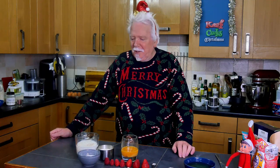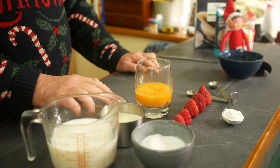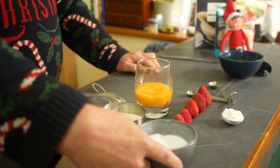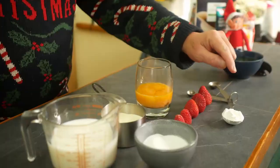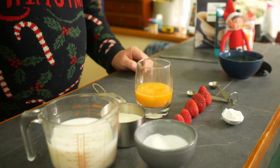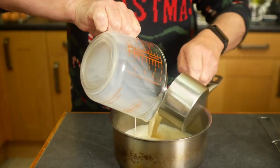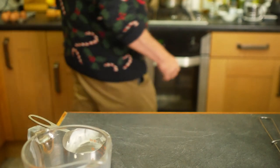The jelly is set, hooray! So, time to make the custard. I've got 300ml of milk, 150ml of double heavy cream, 60 grams of caster sugar, powdered sugar, 6 egg yolks, ignore those for now, and a tablespoon of corn flour, corn starch. I'm going to put the milk and the cream into a heavy bottom pan, put it on the stove and gently bring it to the boil.